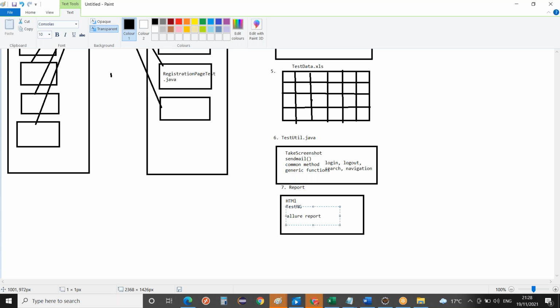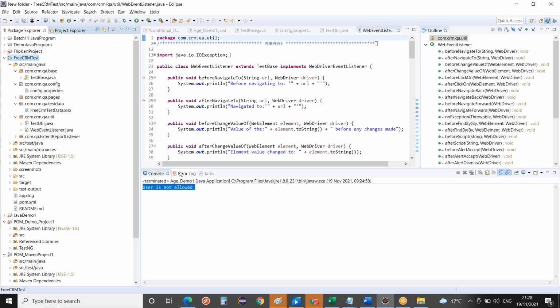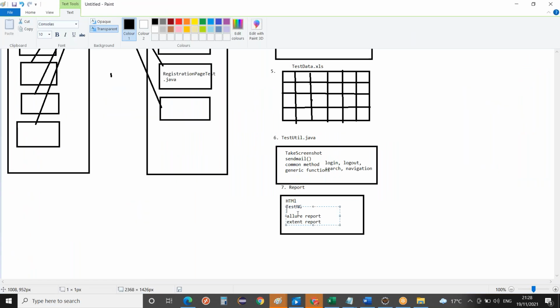So these are some of the types of reports. We can go with the very basic TestNG report. What is a TestNG report? In the execution, it will show how much time it took for execution, all that, that is your report.